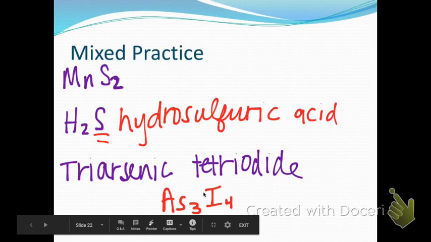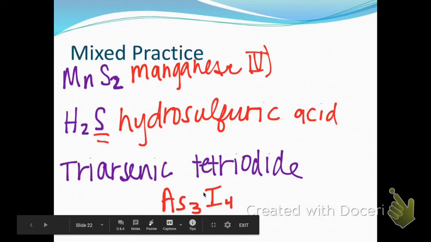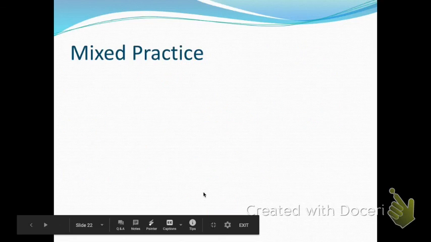Okay. First one. Jared, what'd you have? Okay, Jake, what'd you have? Manganese 4 sulfide. Good. Hopefully you didn't put magnesium. I like manganese. Manganese 4. Do you want to go over why it's 4? How many of you put 2? Okay, let's go over why it's 4. I just added up. MnS2. Okay, so let's look at why it is 4.